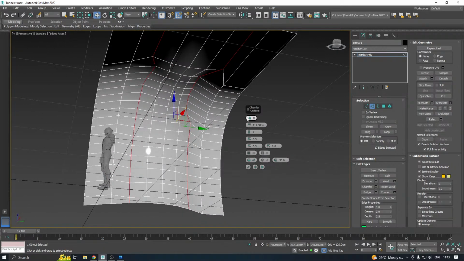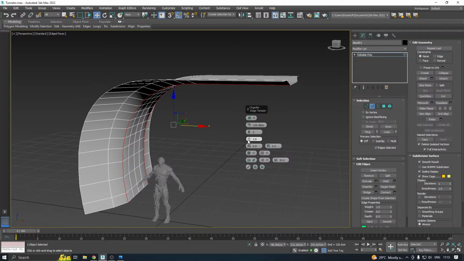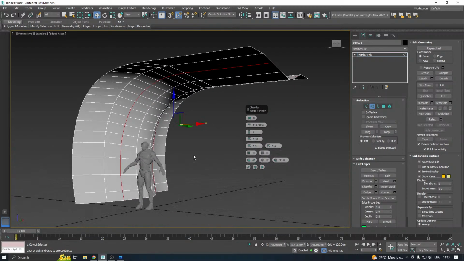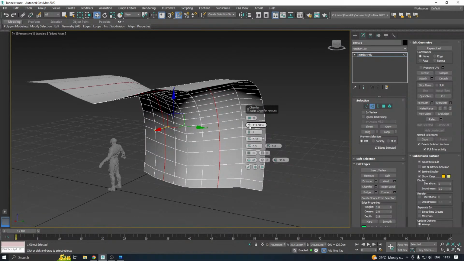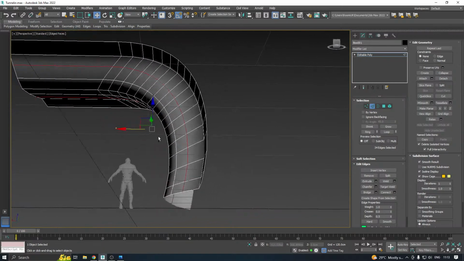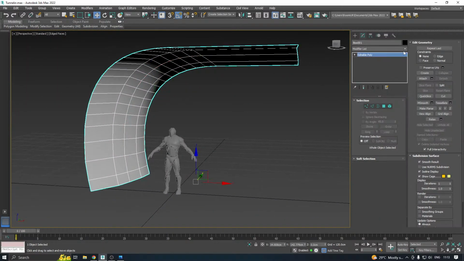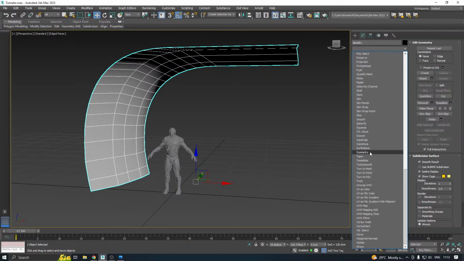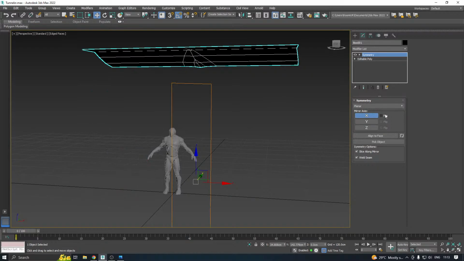Maybe we should change the mode. Okay, something like this. And I can add a symmetry modifier in the X direction and flip it.